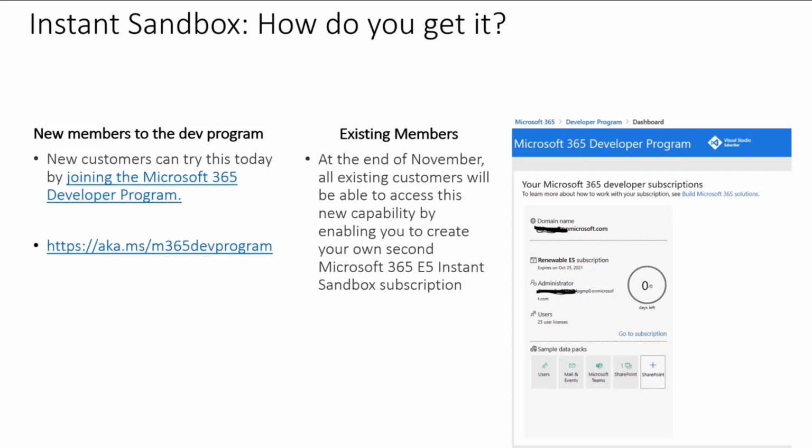And for those of you that are existing customers, what you'll see next week is, next to your existing tenant, a box that says, do you want an instant sandbox? It's going to have a plus sign on it, and you click there. Hopefully that's going to be happening in the next couple of weeks. We're still working through the capacity issues, and we want to make sure that we don't end up with 404 errors or running out of tenants. So we're working through that and scaling this out to new customers first and then to existing customers.